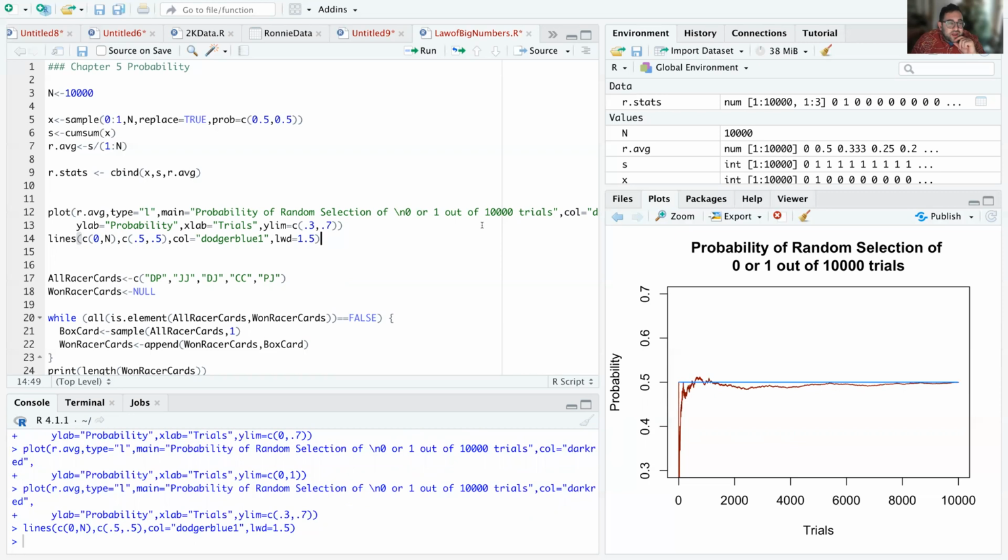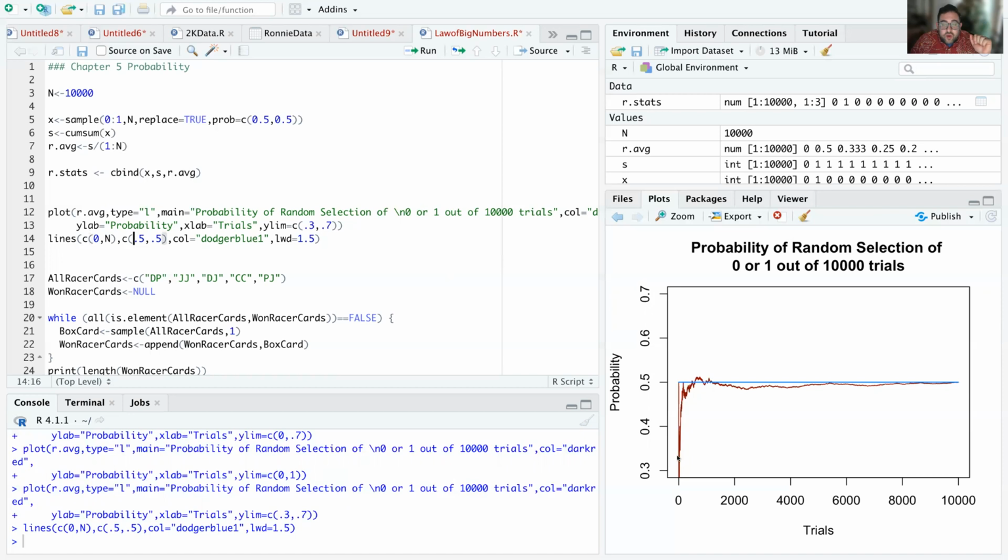Obviously I went through some of the components of this snippet of code, but let's briefly discuss. You have a line that starts at x0 and goes to n, which we've discussed is 10,000. So that's where it ends right here.